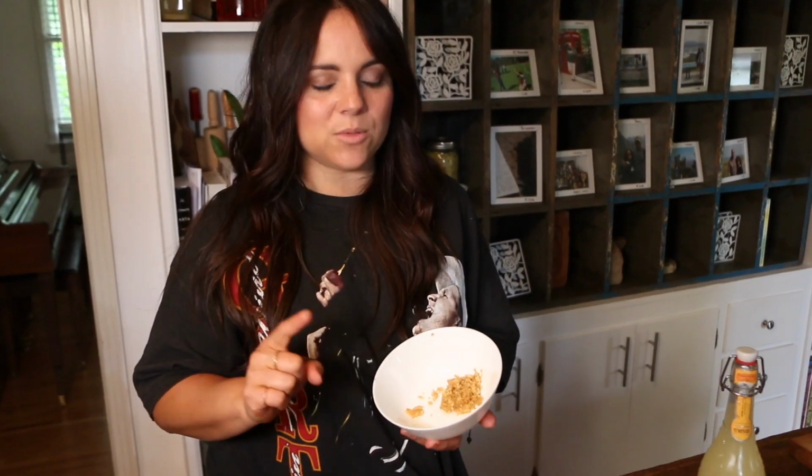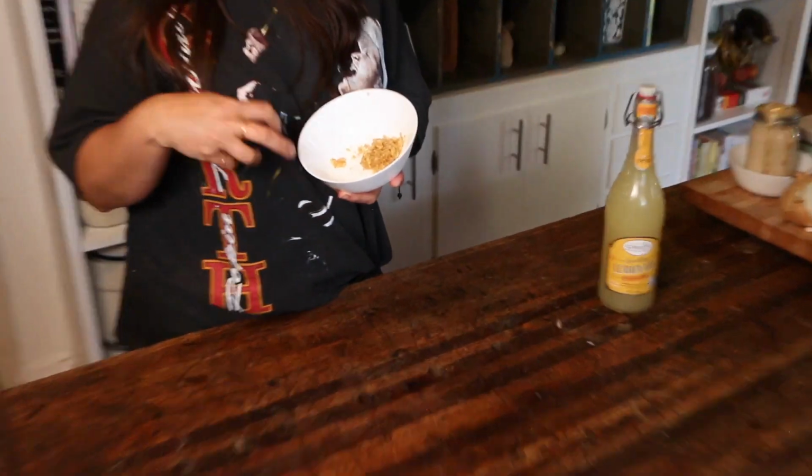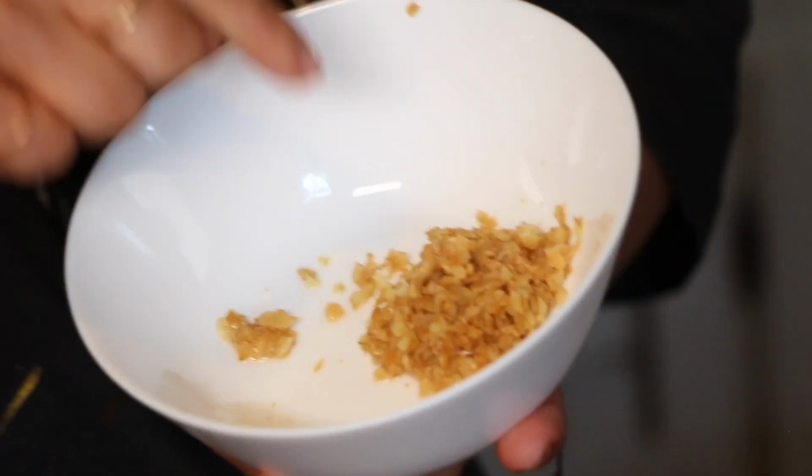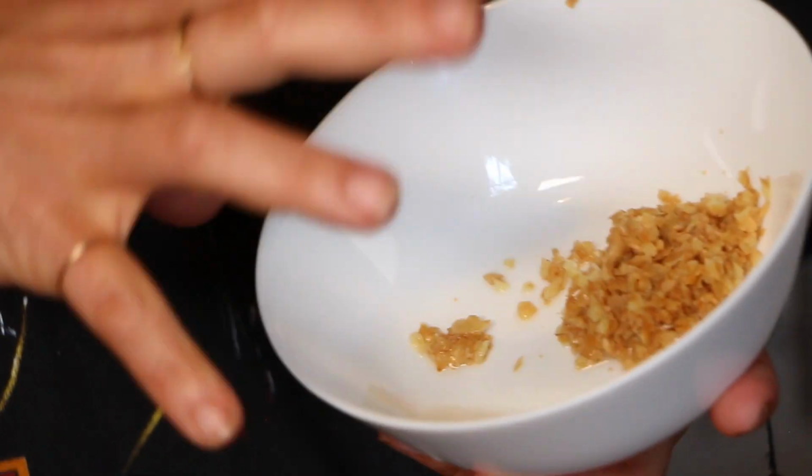Good job, babe. Okay, so this is a little add-in. I just realized I didn't tell you one of my favorite parts. This is the ginger that has been fermenting in the water kefir for 24 hours, okay? This is full of goodness, so we don't get rid of this. I was just putting it away as I was cleaning up and thinking, what am I going to make with that ginger? Because it is awesome.